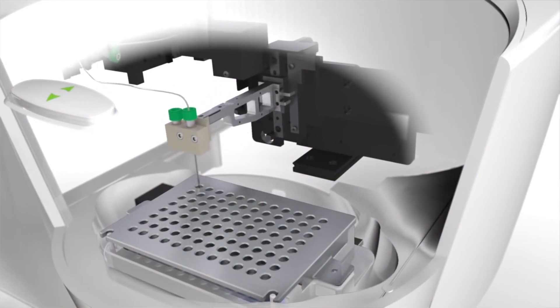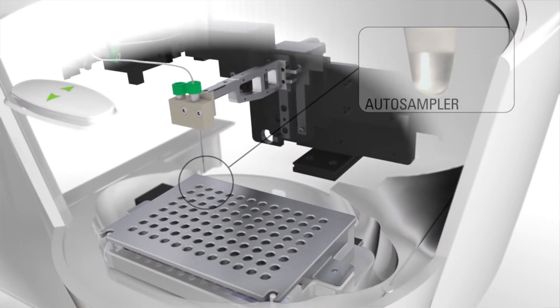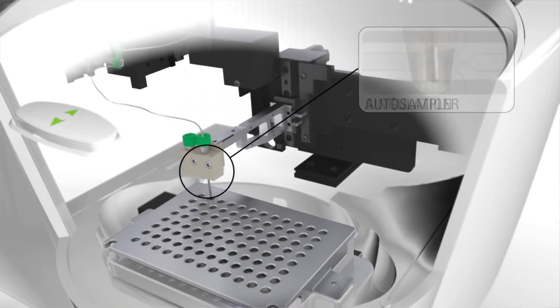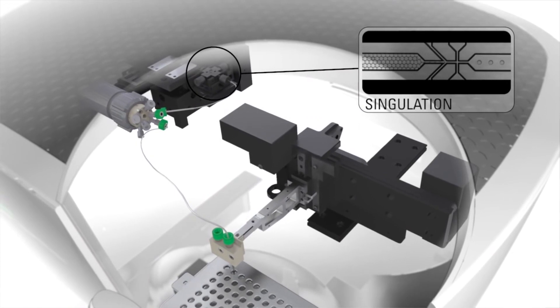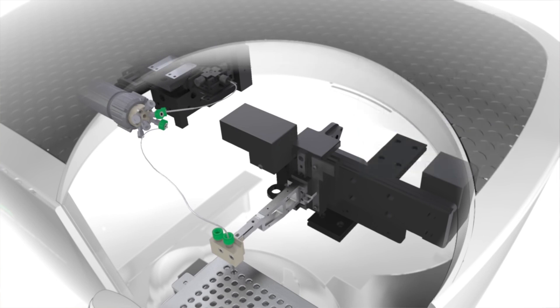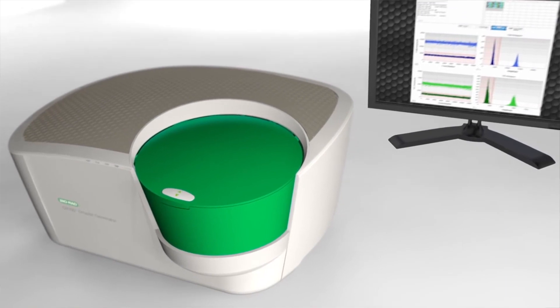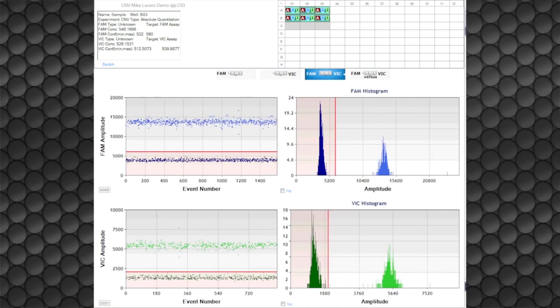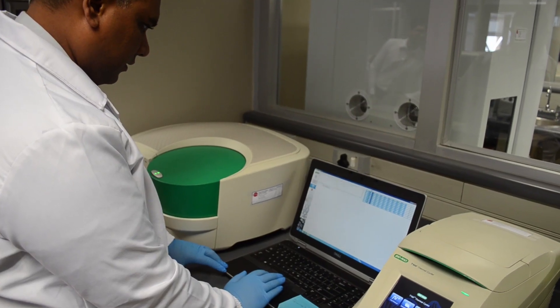So within this droplet is a PCR reaction and then you have your probes or your evergreen dye. That dye gives off the fluorescence and we measure that fluorescence. If within that droplet you have a positive reaction, it shows up as being positive. If we have a negative reaction, it shows up as being negative. Those droplets are counted, and then eventually you can calculate the number of copies of a specific gene that you're targeting.